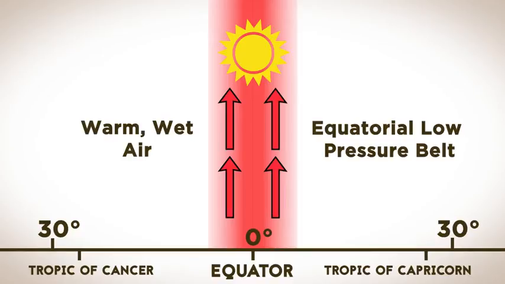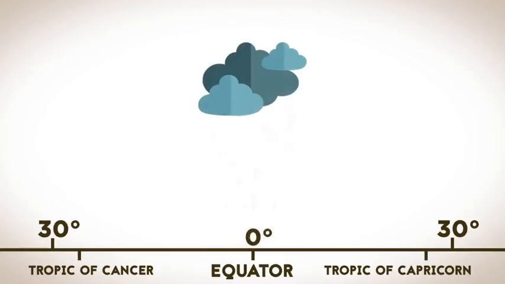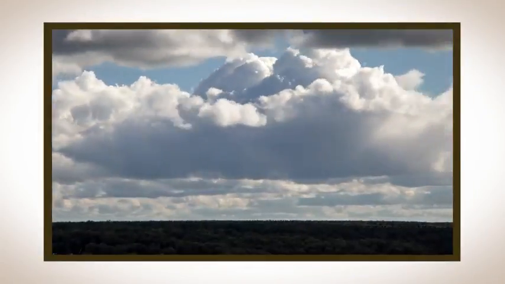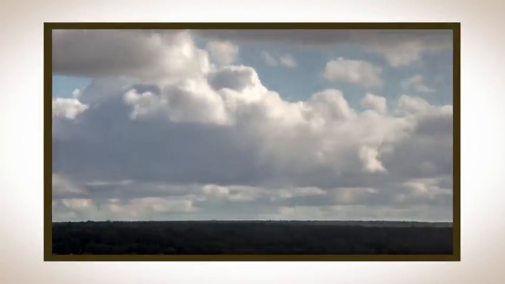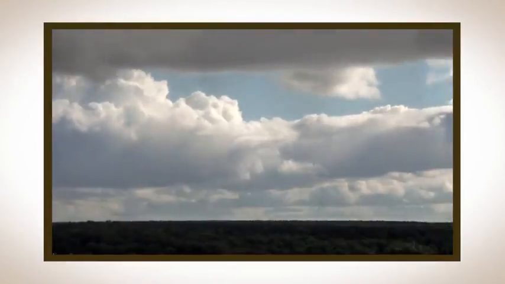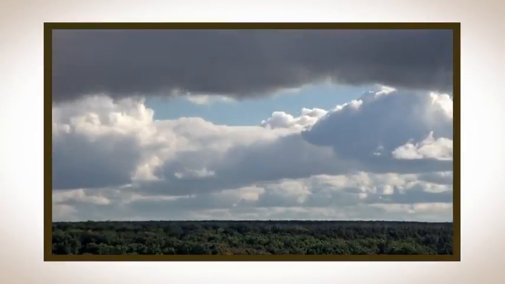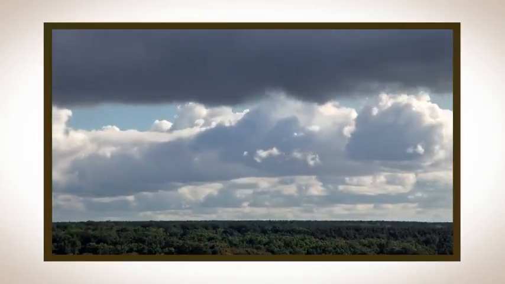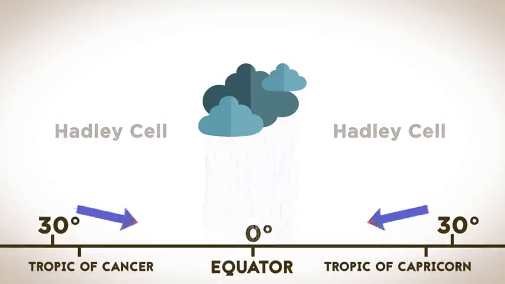So what happens to air as it rises higher into the atmosphere? Well, it cools. Cooling air holds less moisture than warm air, so water vapor condenses out and clouds form. The production of clouds through convection around the equator and the rainfall that results is the single most important phenomenon explaining why the great tropical rainforests of the world are always found hugging the equator. So back to the Hadley cell.